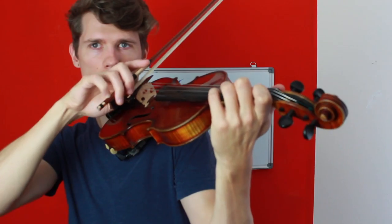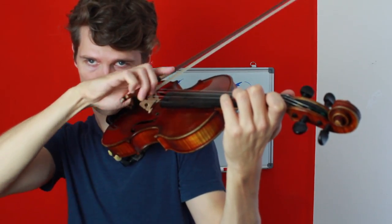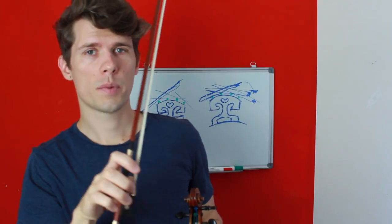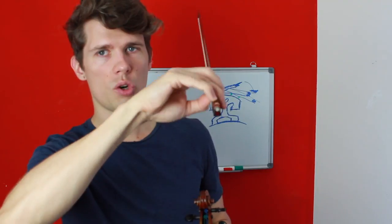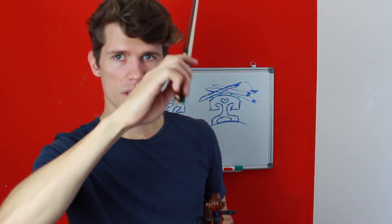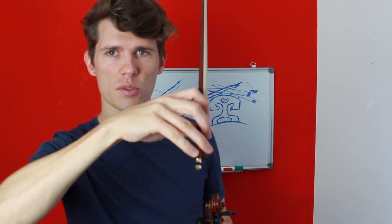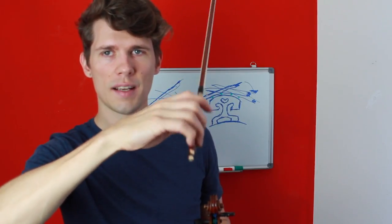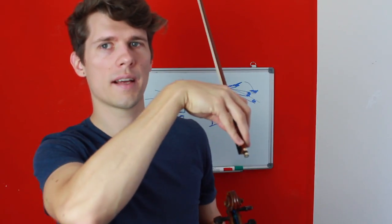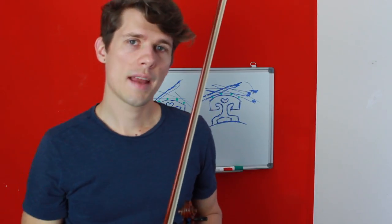One more quick tip: when you want to play a chord, you prepare it very much from the fingers of the bow hand. Your fingers should be very active when you practice and play chords. If you don't know how to hold your bow, please check out my video about holding the bow, because for these kinds of techniques it is very important to have strength and flexibility in those fingers. If you are holding the bow incorrectly right now, you have to do all of this with your arm, which can be very difficult.